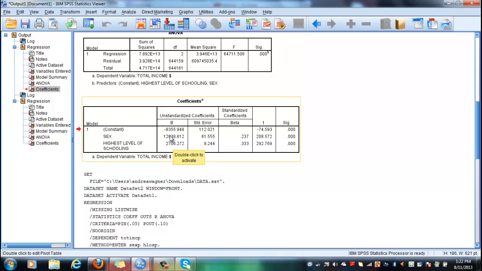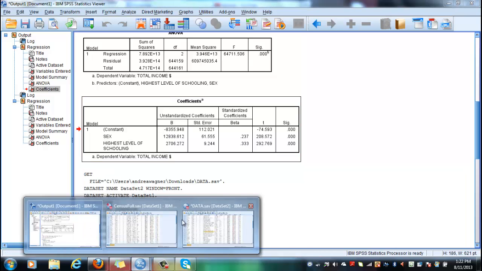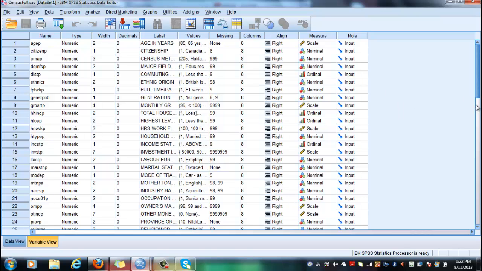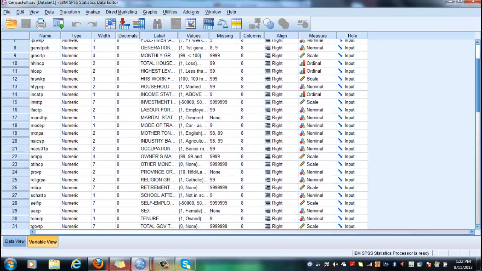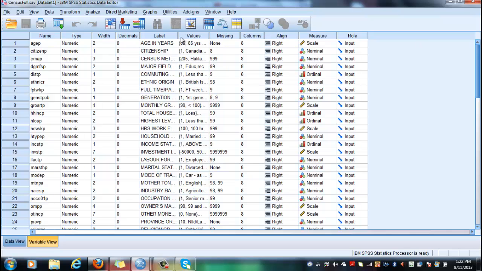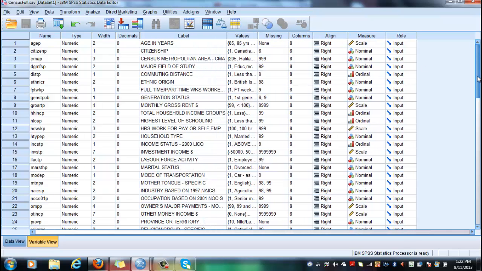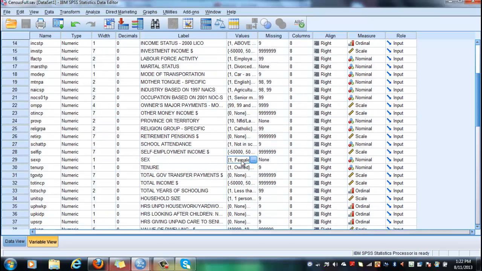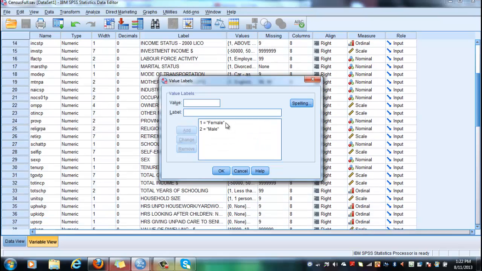So for sex, we take into account a 1 unit change in your independent, meaning that I go from 1 to 2 when I have coded gender, because if you remember, gender is coded as 1 and 2. Let's just quickly go back and see it so you understand it better. Gender, it will be somewhere here. Sex, so see, a 1 unit change in this variable means that I'm going from the code of 1 to the code of 2. So I'm switching from female to male.